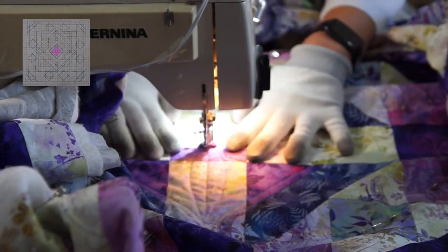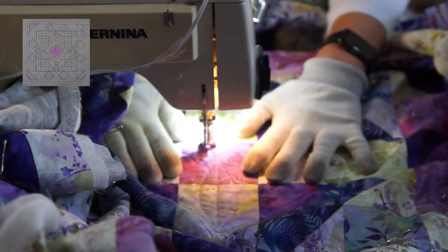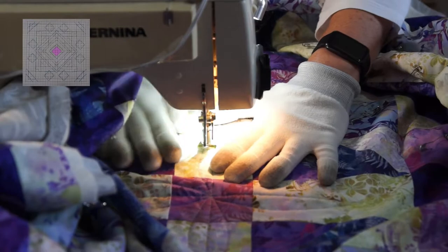I decided to start with a sort of leafy floral motif in the centre diamond. This might have been a good place to use rulers, but I'm not feeling confident enough with them yet, so I'm sticking to free motion quilting.